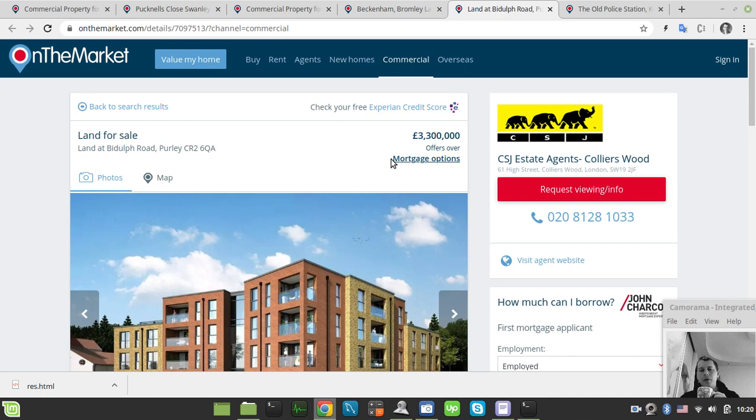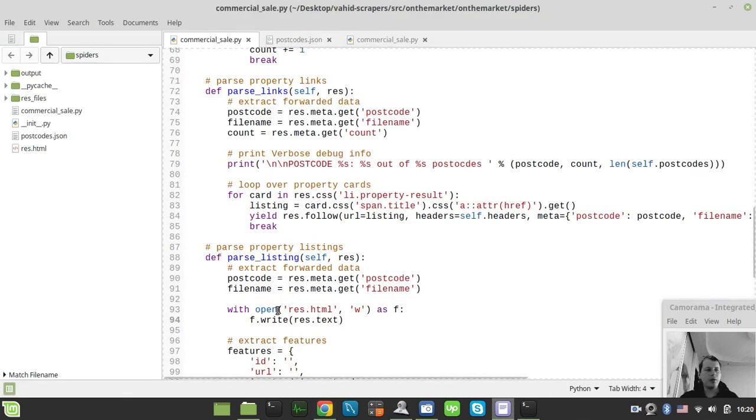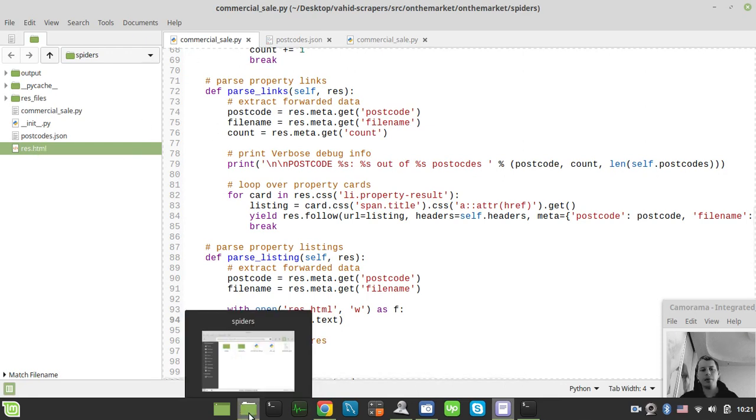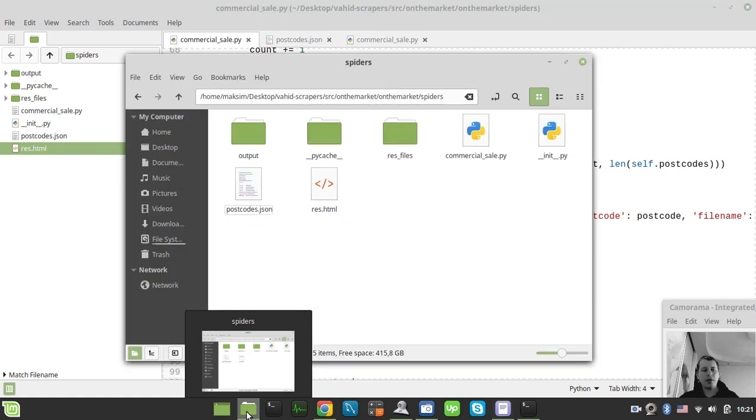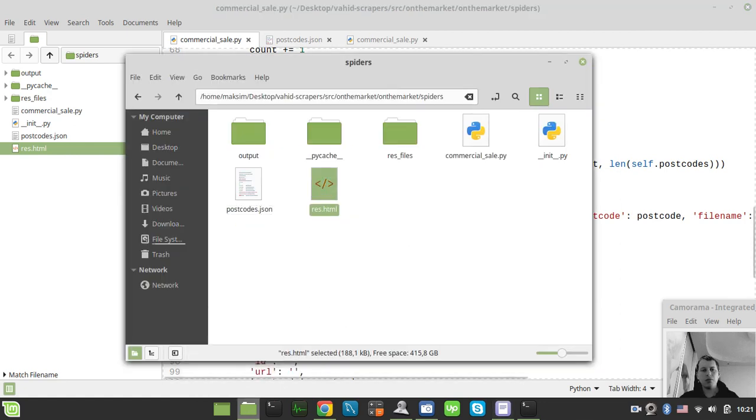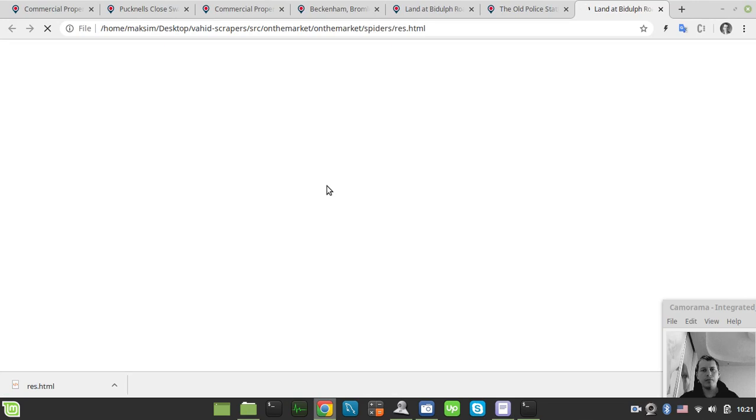On Zoopla, on the market, it appears to be before the price. Okay, response.html was saved. Okay, here it is. I'm not going to open this within the code editor because it would just hang. So let me try to open this response like this.